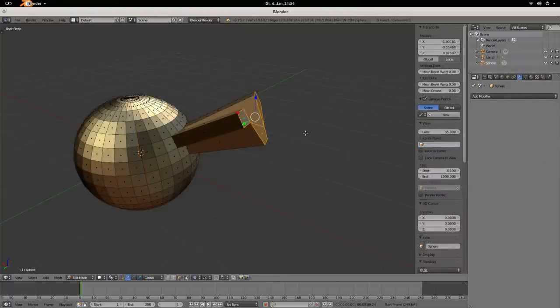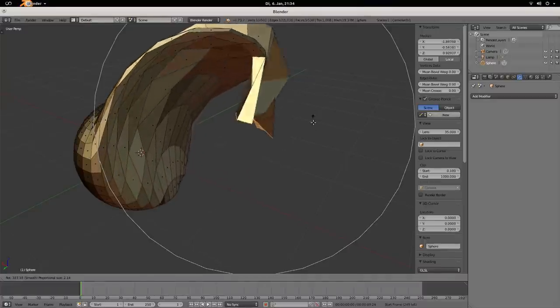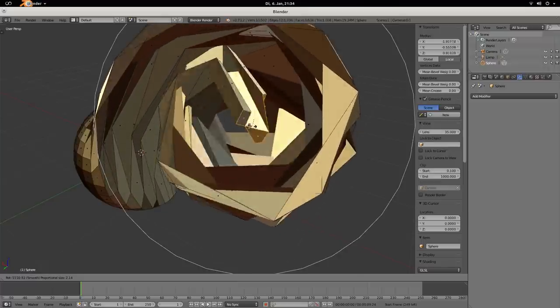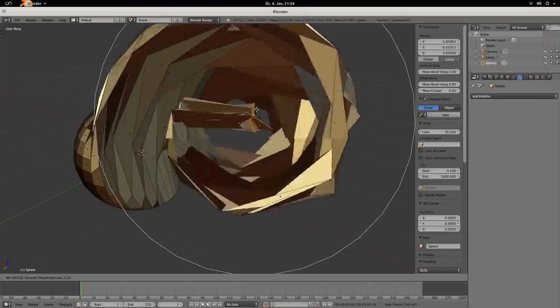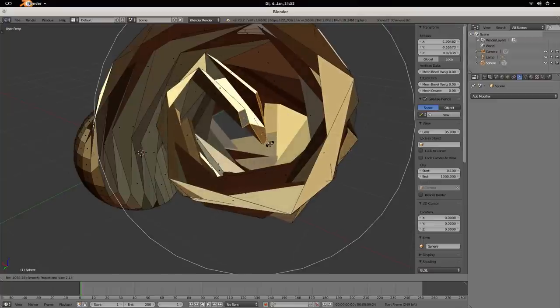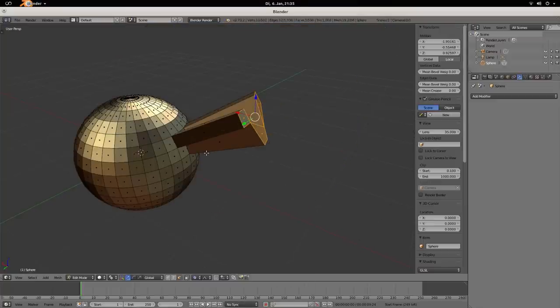Last but absolutely not least is the proportional editing now available for the individual origins. So you can see on this awesomely spectacular model that I prepared for you, that you can rotate, for example, this model, and those individual origins are working as expected. This wasn't possible in Blender before. The individual origins weren't compatible with the O tool, the proportional editing tool, and now they are.